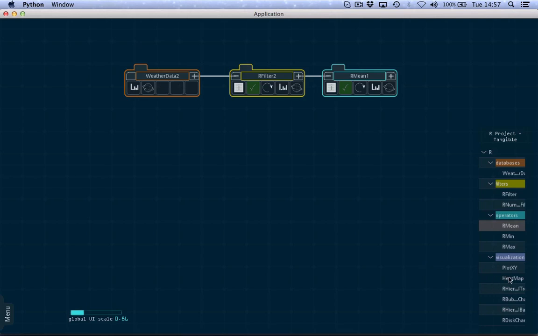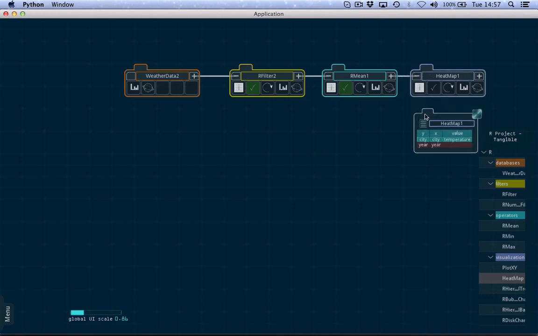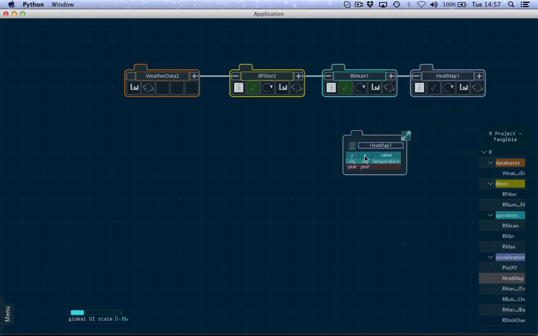So let's take the heat map, and we're going to assign the inlet to the outlet of the mean. Now we check the options, and we see that the x-axis we want to be the city, and the y-axis we're going to make the year. The value is the temperature, and then we run the process.